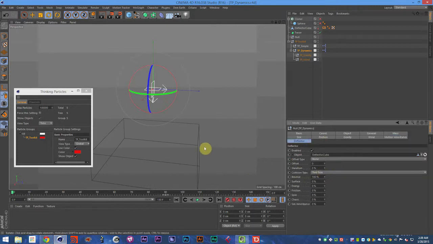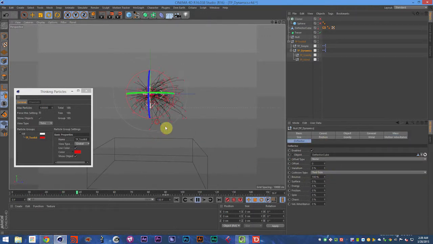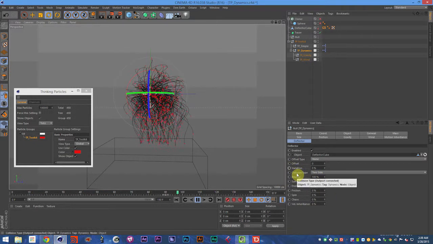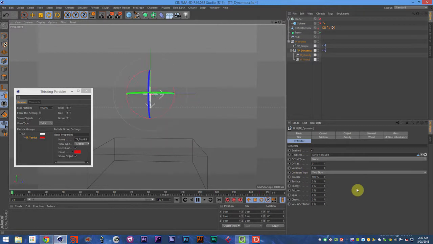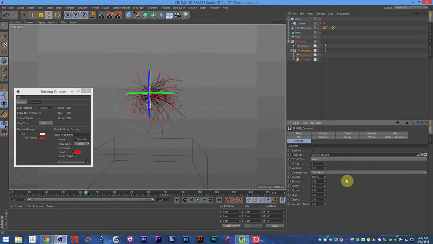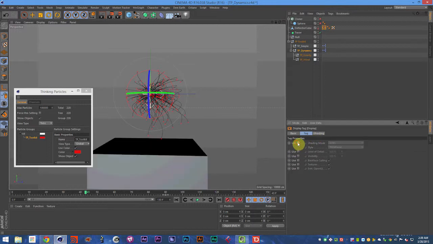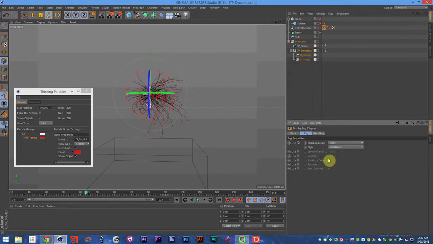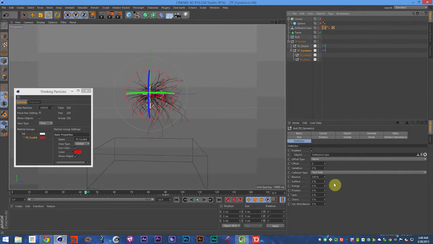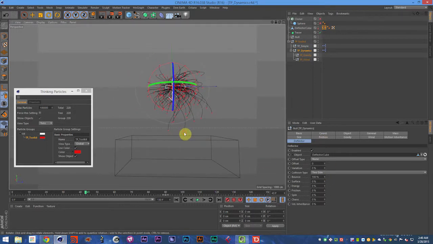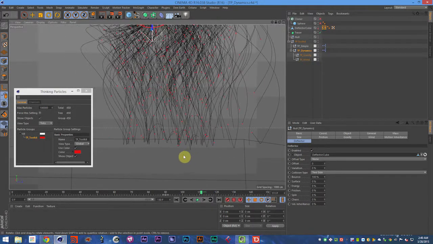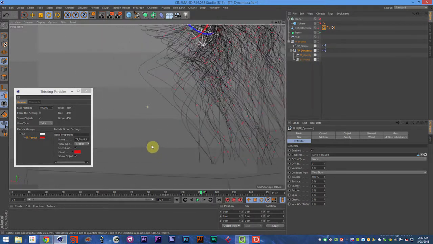So the last thing we're going to talk about is something we've talked about a few times earlier with different objects that use deflectors. So if you've already seen those, you know how this works. Otherwise, go ahead and check this out. So we have this cube right here, and we're using a display node to view it as lines, as a wireframe. And that gives us this cube that we can see that basically says, all right, when a particle comes to my face right here, it's going to bounce off of it. Okay, you can see right here these particles are bouncing off the face. So it's actually a really great bounce right there.